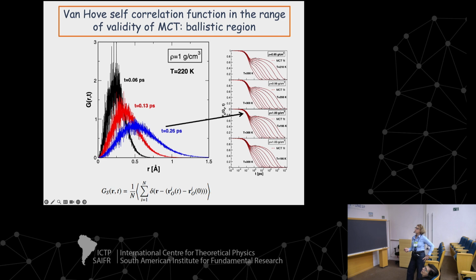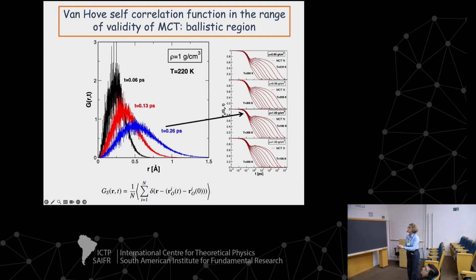Okay, so now to the Van Hove, so that we can see what happens also in water. If some people doubt that we are undergoing a glass transition, mode coupling, out of this stretched exponential, let's look at the Van Hove. So this is the Van Hove in this region. As you can see, we have this Gaussian that is getting larger and larger. This is how we calculated the Van Hove self-correlation function directly from simulation. So as you can see, it becomes larger and larger, okay?